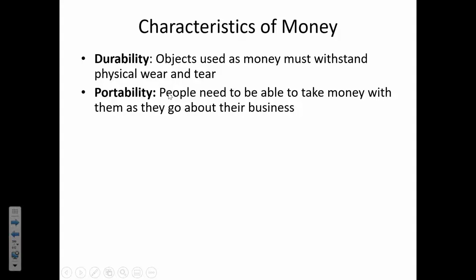Portability. If you wanted to move your wealth from place to place and it was seashells, that would be less portable than gold, because gold has more value than the seashells. But even though a kilogram of gold is $50,000, that still would add up. If someone wanted to move their entire life savings because they're retiring somewhere new, it would be really inconvenient for them to have to do that if it was physical gold or even paper money. But wire transfers, checks, and cryptocurrency seem to do a little bit better on the portability aspect of money.